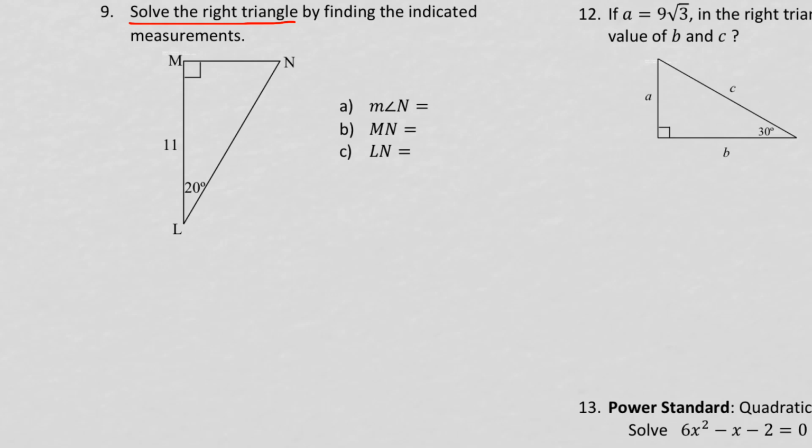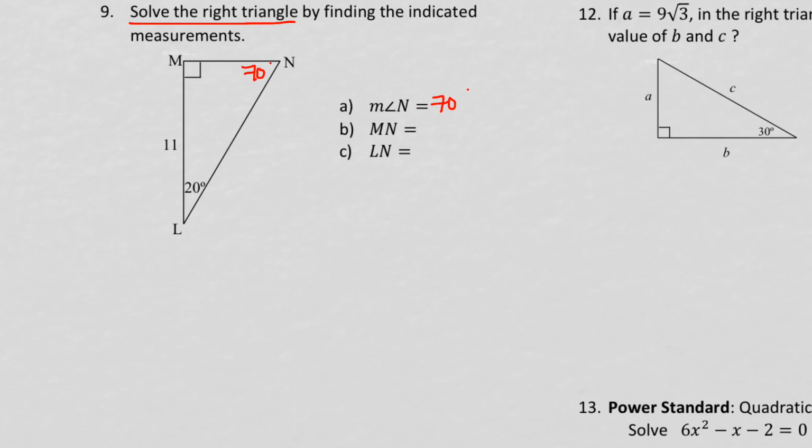So in this problem, you're already given angle M is a right angle, and angle L is 20. So I'm going to find angle N. And this should be pretty quick because in the right triangle, since this is already 90 degrees, the two acute angles must add to 90 together. So this is 20, this has to be 70. That should not be a complicated value to find.